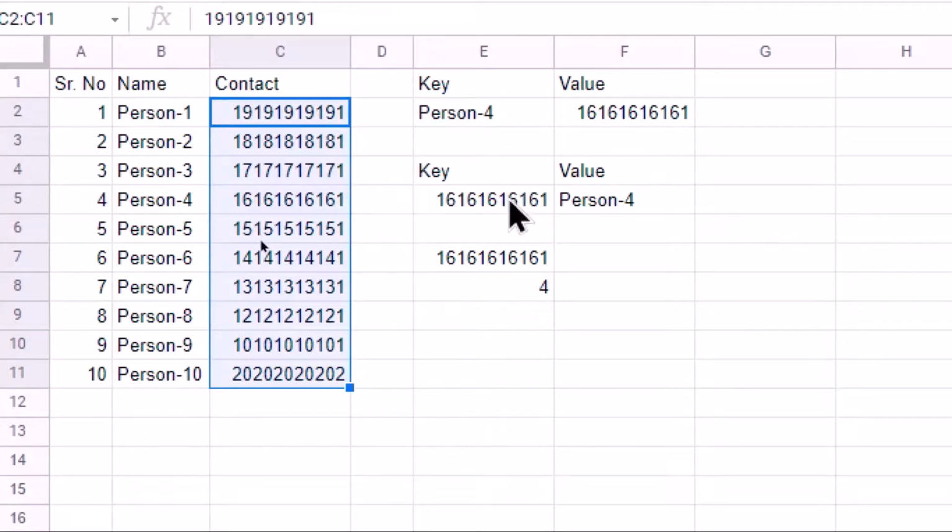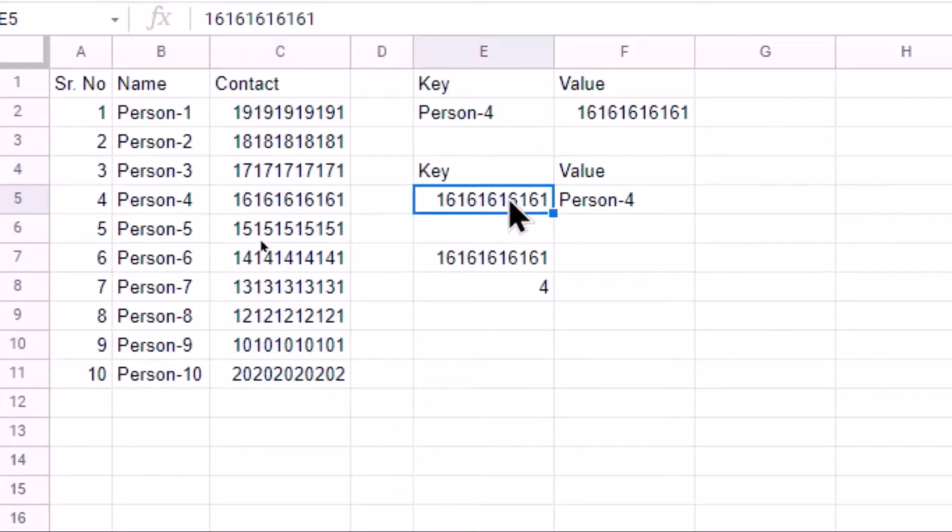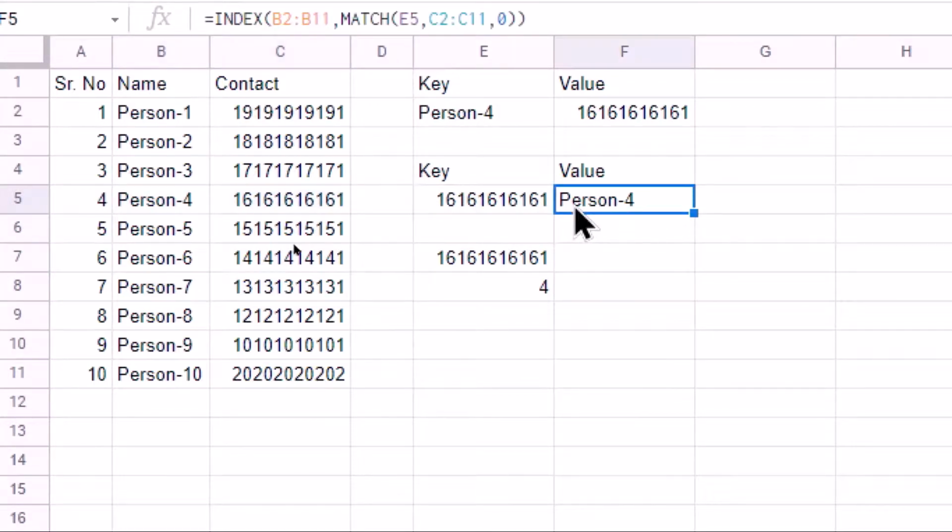So you can see that now our key is E5. I want to find out the matching person name for that particular key. That is, this is my key. Now corresponding to that key, I want to find out the matching person which is actually present on the left hand side of the key column. So you can see how we write the formula.